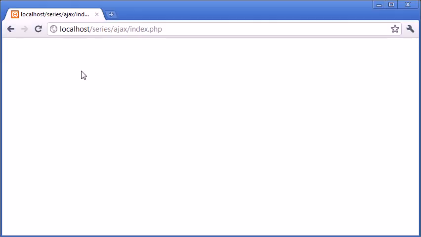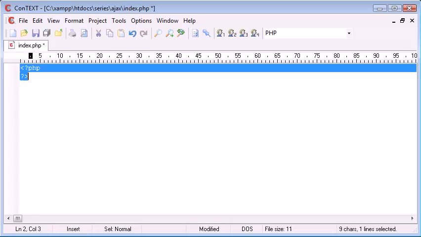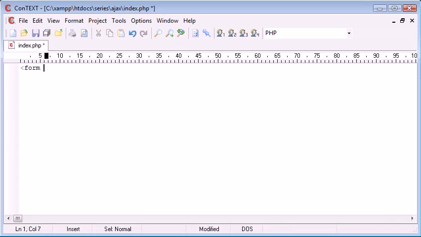Usually you would use a form submit, so let's break out of our PHP tags. We would say form action equals something, method equals something, and come down here and create a submit button. When we press this submit button, we're taken to the form action.